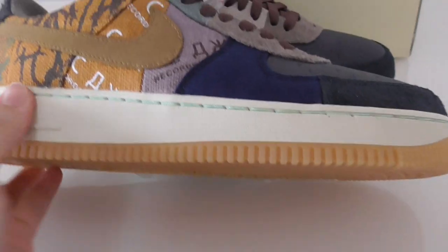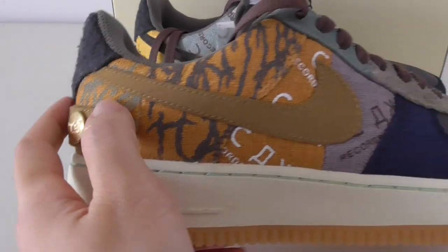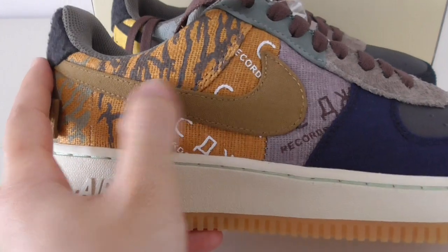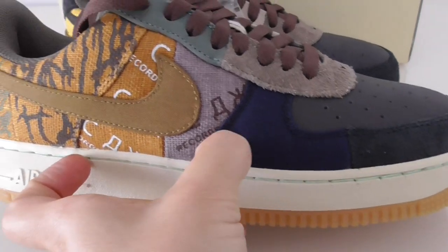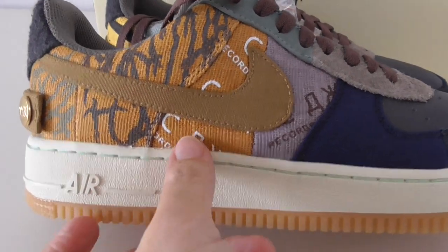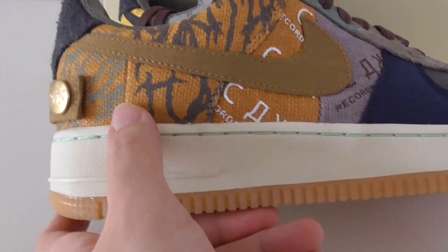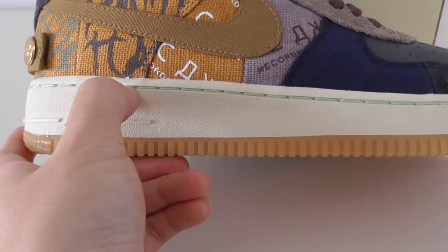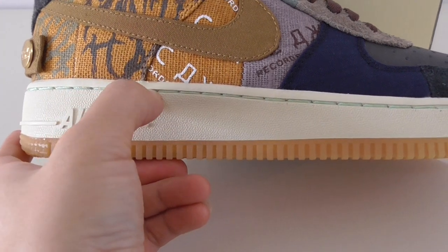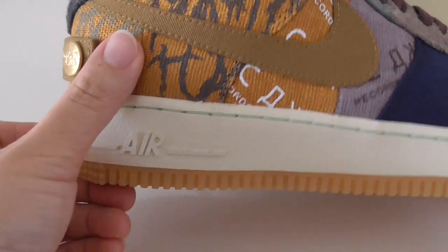Okay. And for the side, you can see so many colors mixed together, and for the pattern like this, you can check it by yourself. For the Nike shoes, it's the brown color, so you can see have the black, blue, purple, and brown color. So you can see, and also have this like the little yellow. Okay, so you can see the body midsole is the cream white, and also have the stitching go through the whole midsole. This is the green stitching, and this part print air.